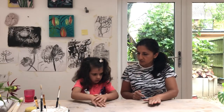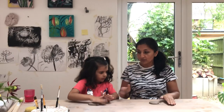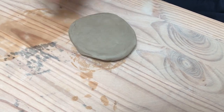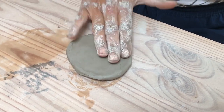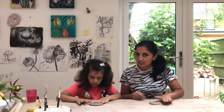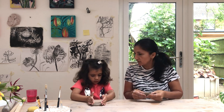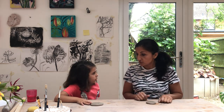But what are we trying to make the shape of? A burger. And then we don't want it too thin. So burgers, we don't want it too thin. Then we flip it over again. Flip it over, like we're cooking it. A little bit. Yes. And now let's flatten it again. We don't want it too thin because burgers aren't tiny and thin, are they? You want it a little bit chunky, but not too fat, not too thick either. Is mine too thick? That's just right.